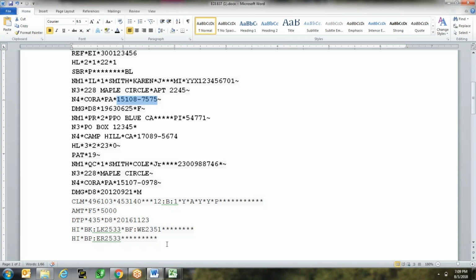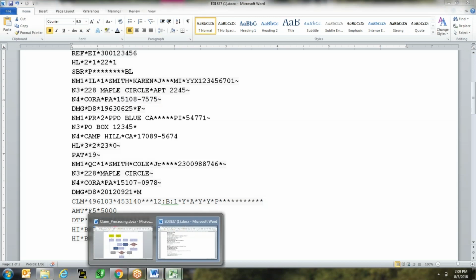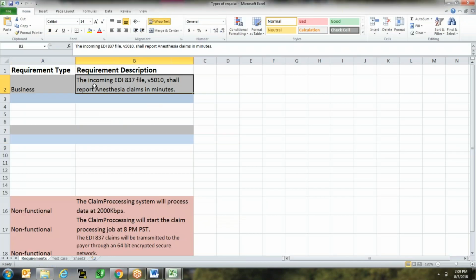An insurance company does pay for it, and it was billed in units. Government said, you know what, change it to minutes. So the business requirement, the way you have written it, is: the incoming EDI 837 file, version 5010, shall report anesthesia claims in minutes.